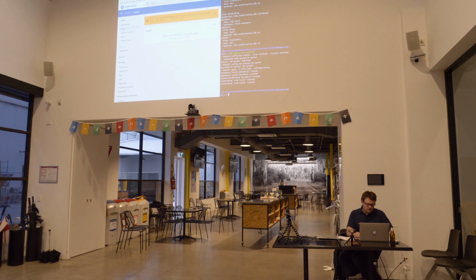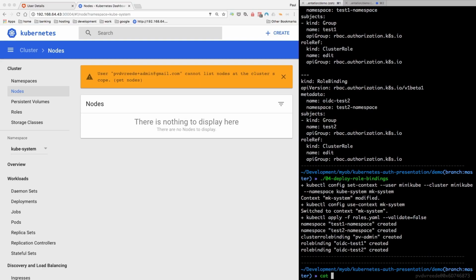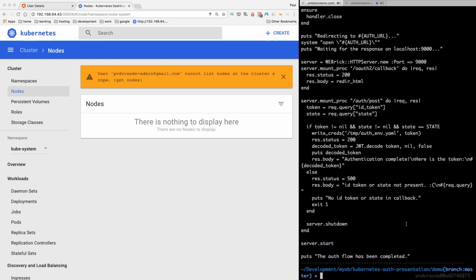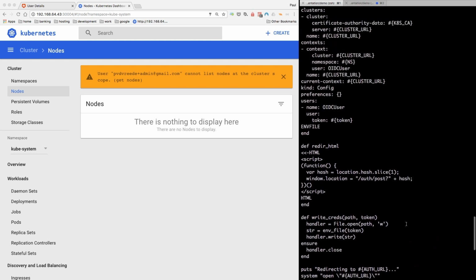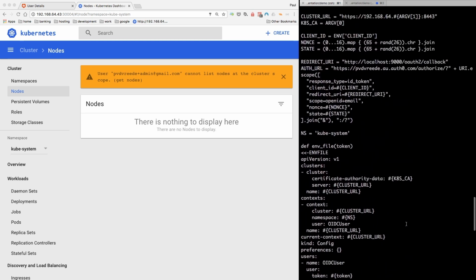So the same thing I've written up here. Is that number 5? This is just Ruby. I just needed to do it quickly. We're actually working on a tool that will do this in Go, so it'll be a static binary that anyone can use to hook up an OpenID provider for Kubernetes.